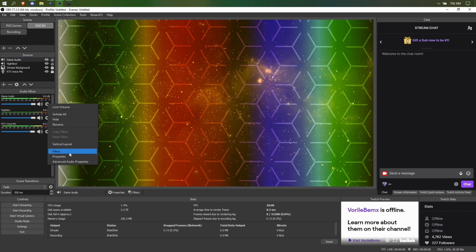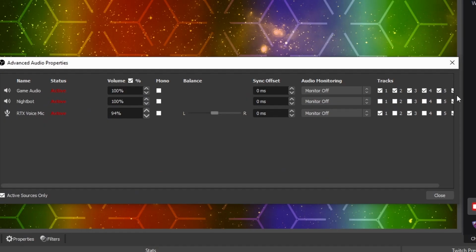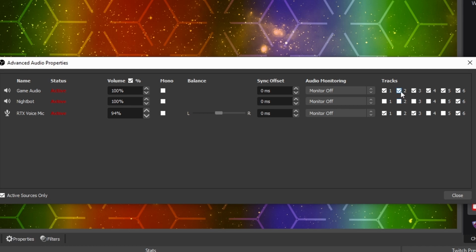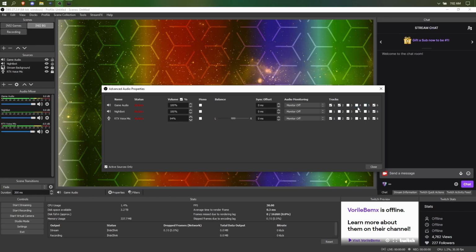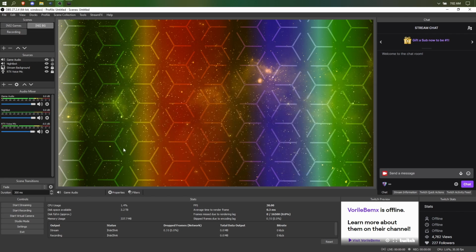And of course, you can go into the advanced audio out properties and click which tracks you want it to be. So for my example, I have 3 tracks used. The first one, which is 1 and 6, are used for the stream, where 6 is going to be outputting to the stream live, and 1 is going to be saved to the VOD. And then track number 2 I used here is just for recording purposes. You don't really need to do this step, but it's nice that it's there for those who want to have it. You can just click close after that.